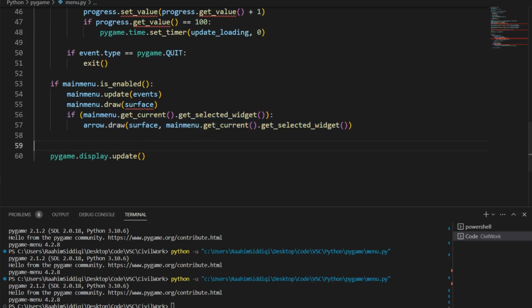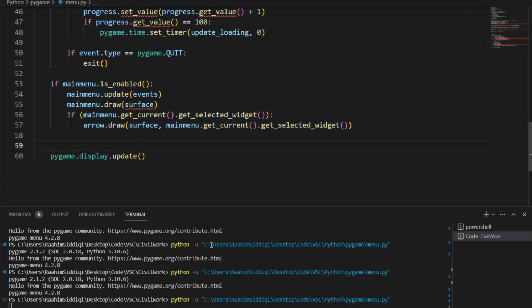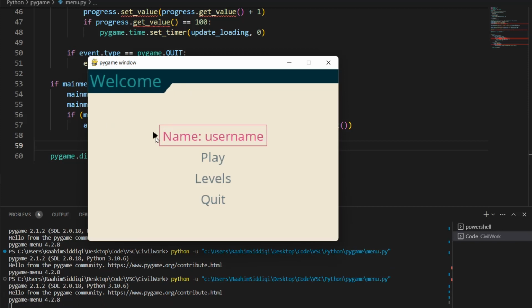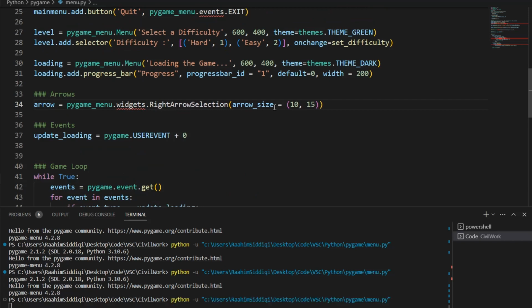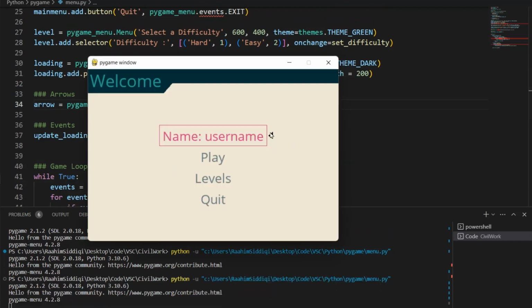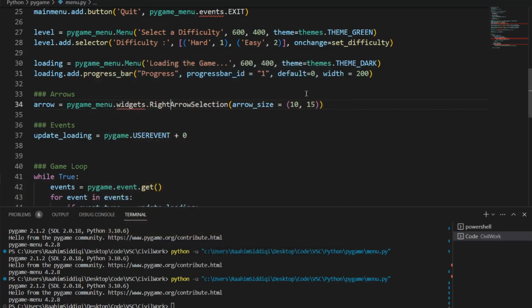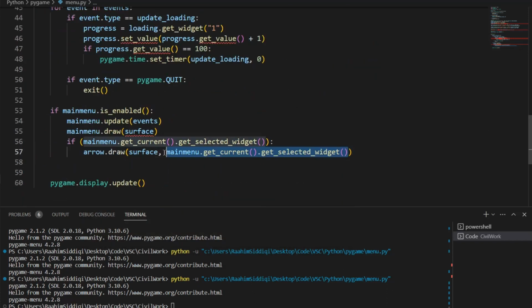And then this is an extra thing that I added. Again, I told you about the cursor, right? So let me just show you one more time. This cursor over here, this black arrow. And by the way, there are many different widgets over here, just like a right arrow as well. Let's just see what happens. And you can change the width and the height for it, by the way, over there. So yeah, that puts it over there. And interestingly, it all works automatically because pygame-menu is pretty good that way. All you need to do is tell it the widget that you want to draw it to, and it does that. Again, really cool if you ask me.